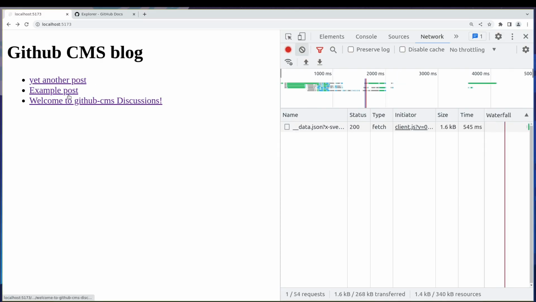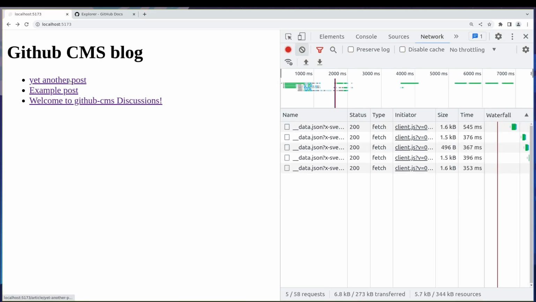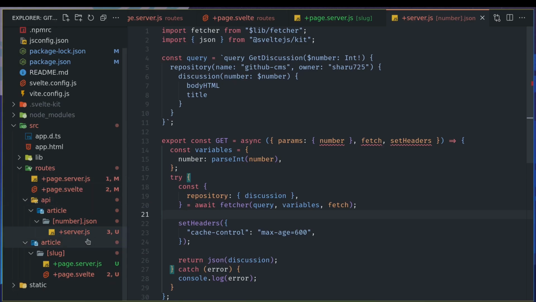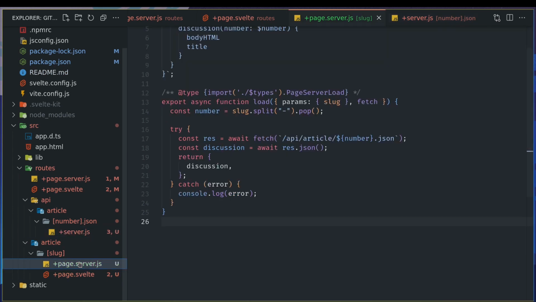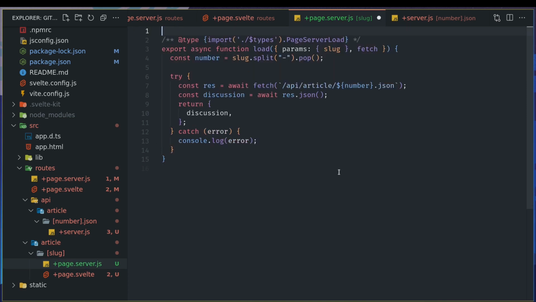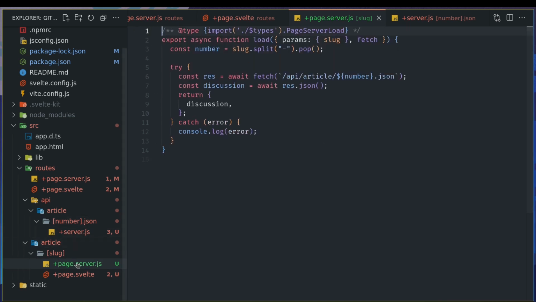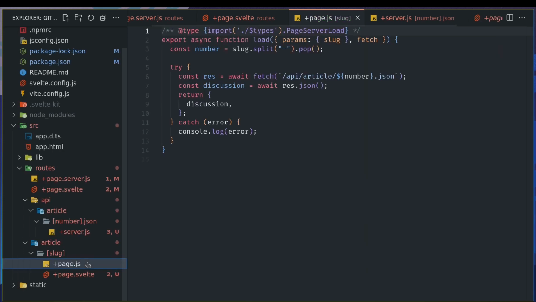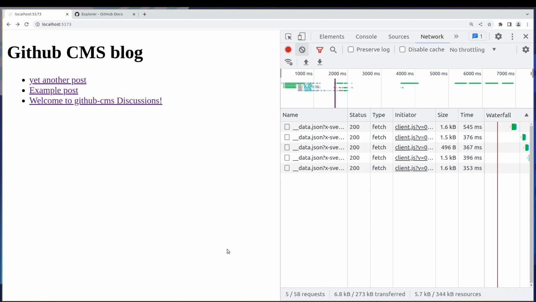Okay. If you observe here, it's still not done yet, because instead of page.server in here, we'll have to change it to page.js. Let me remove everything that is unimportant. Okay, then it will be able to cache it in the browser.